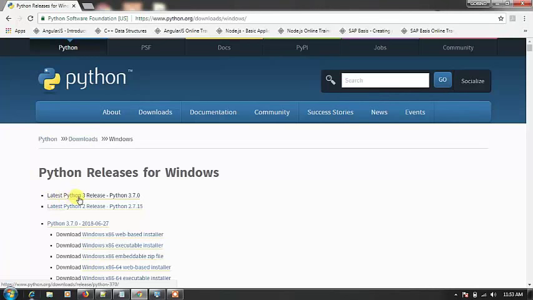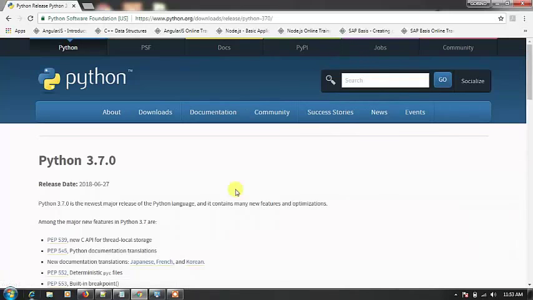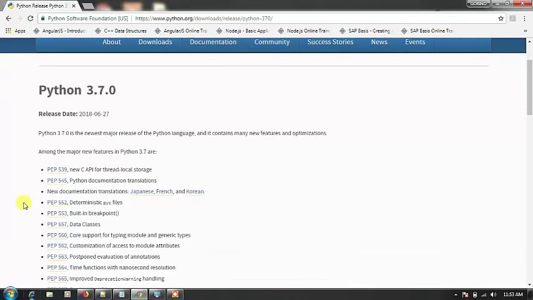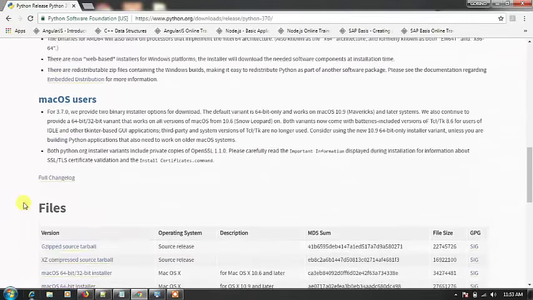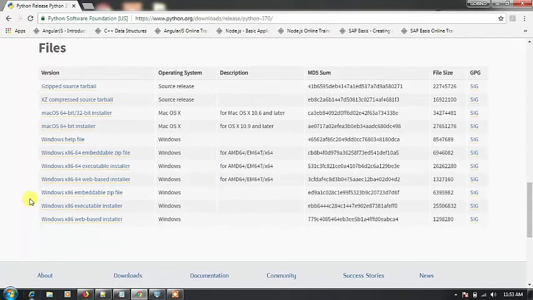Once you come over here, just click on this option and you will be redirected to this page. Here you will see all the installer files for your operating system. What we have to install is the Windows executable installer.